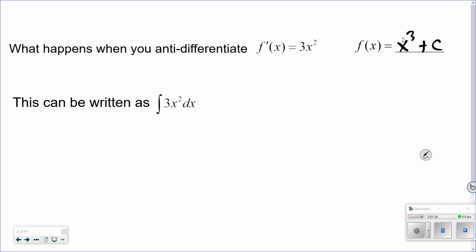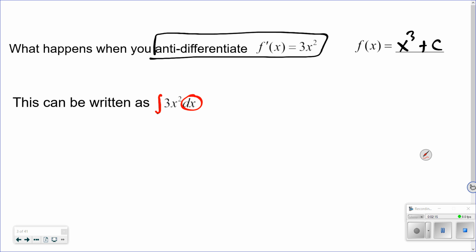When you go to find the antiderivative, another way of writing that, instead of having to write out, find the antiderivative of f prime of x equals 3x squared, instead we can use what's called an integral symbol. It's this little symbol right here. So it looks almost like an S. And all that means is take the integral of 3x squared. The dx tells you that you're integrating with respect to x. You don't do anything with it, so it doesn't affect at all what your answer is going to be. It's just always going to be the hook-on thing right there that tells you you're integrating with respect to x.